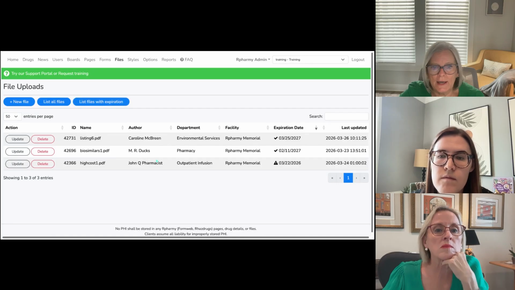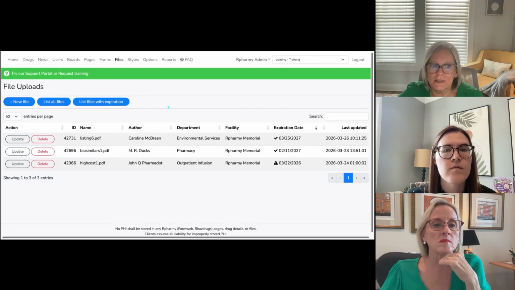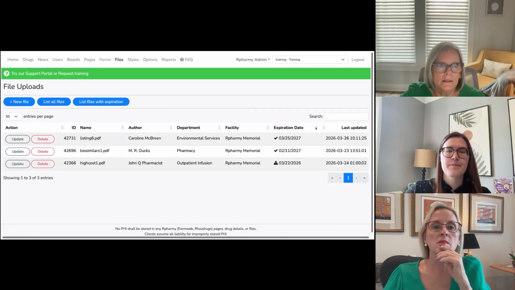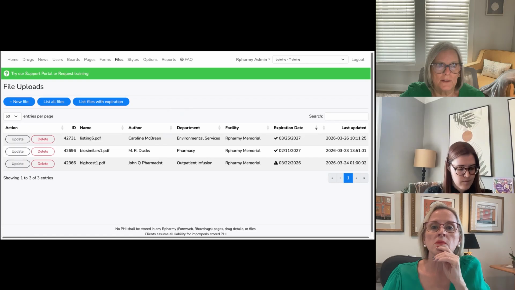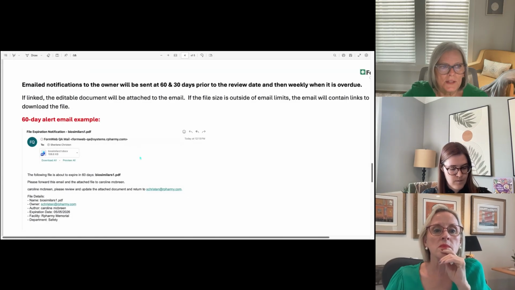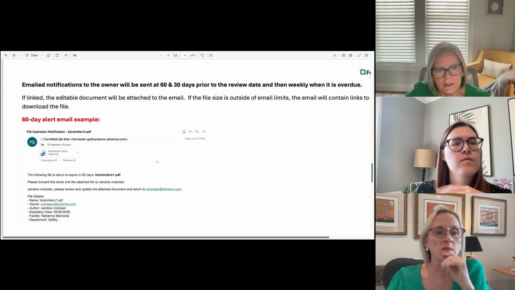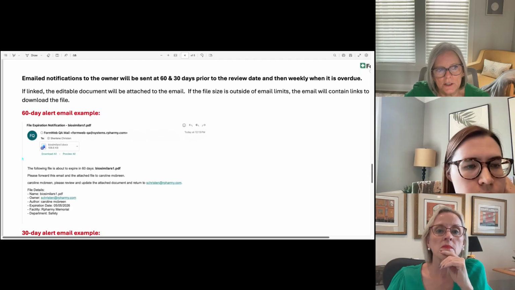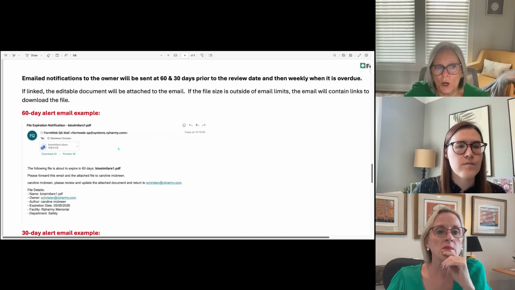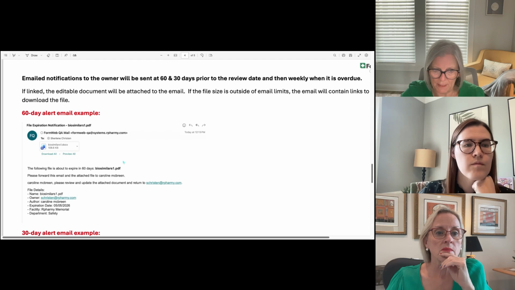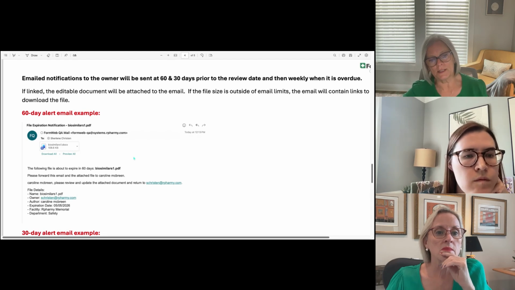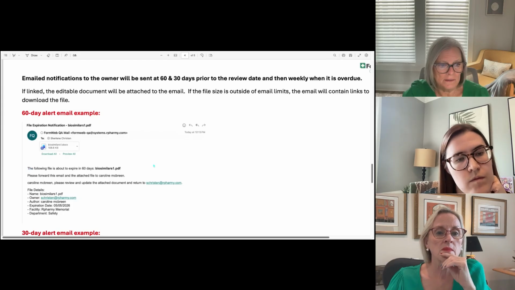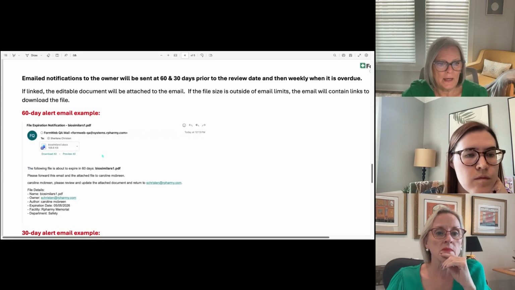So let's look at what an email looks like that I might be getting on a file that is expired. So this is the 60-day notification, and this email would go to the Formweb admin or an editor that was assigned to that document. And it would simply say that the following file is about to expire, and it calls out the PDF.